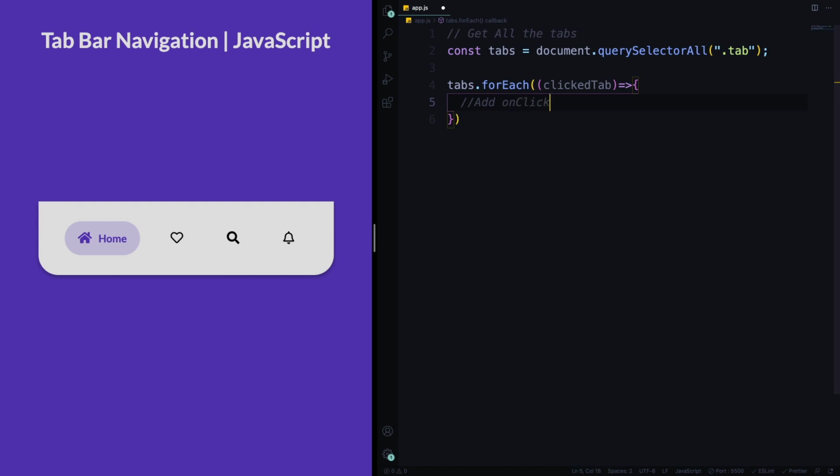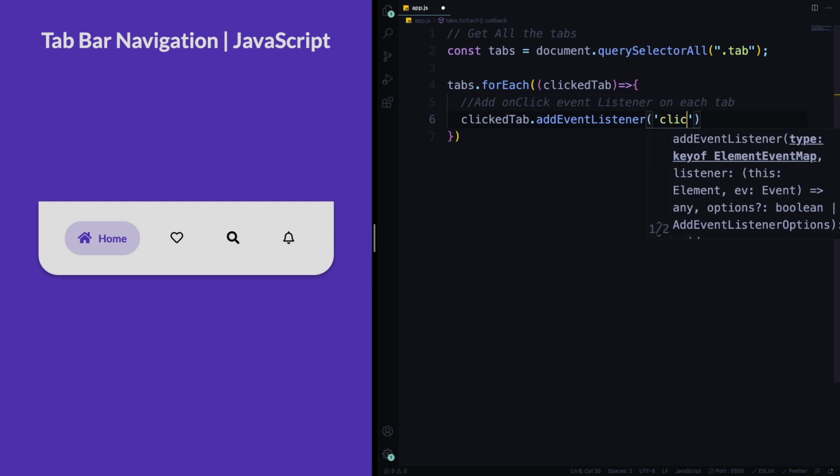What we're gonna do here is add an event listener on click. So every time the user clicks on a tab, something is gonna happen. We're gonna have a callback function. So let me comment here so you know exactly what we're doing. Let's add event listener. So clickTab.addEventListener, and we're gonna add the event listener on click. There are a lot of different options, but this one is click. And every time the user clicks, something is gonna happen. We're gonna run this function, and this function is gonna do something.